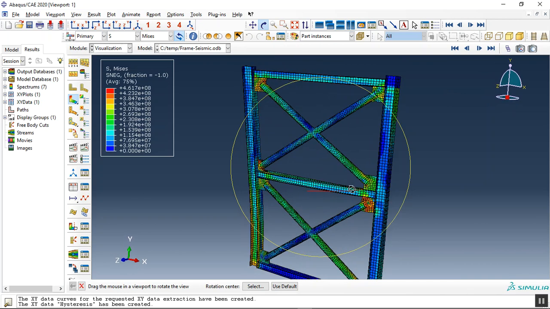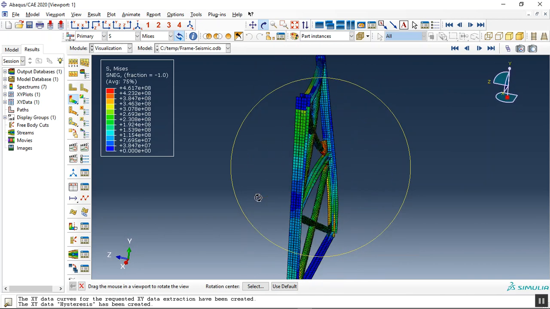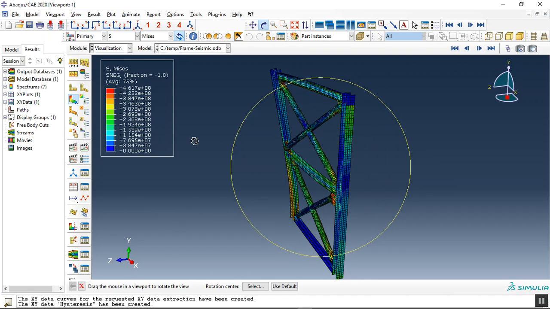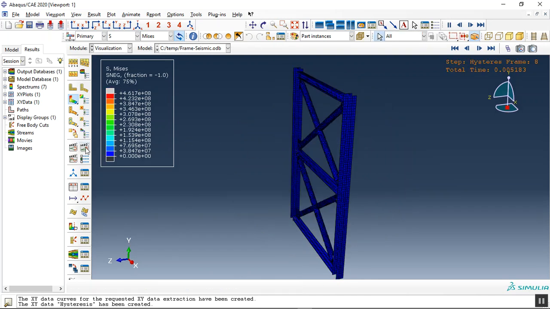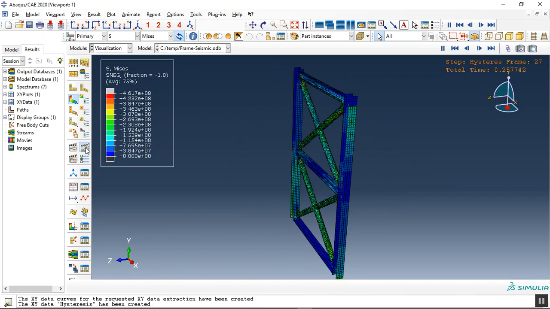It means the second floor has failed. Let me again click on animate. See here we have full failure because it is collapsed.